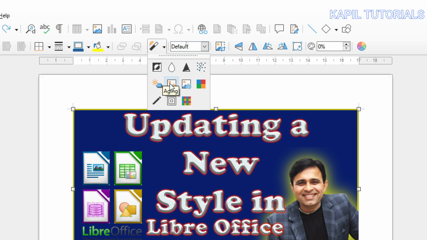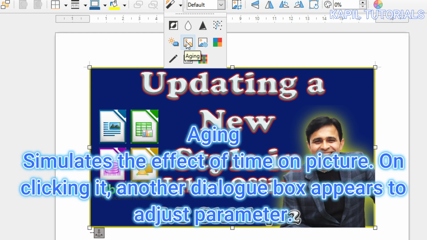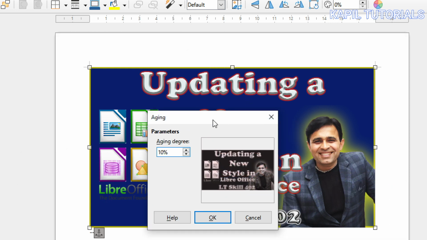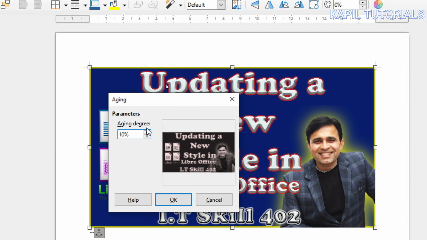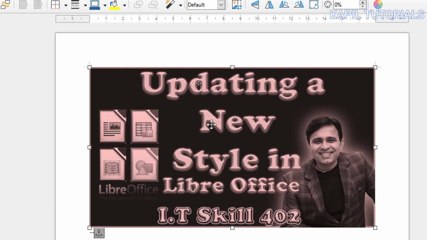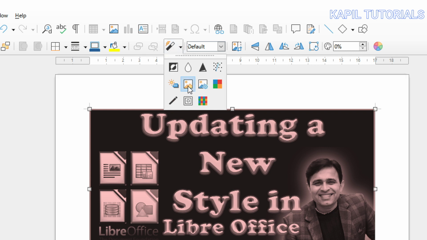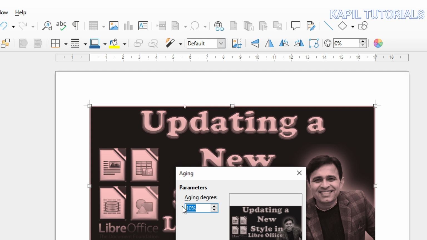So now the next option is aging. Aging simulates the effect of time on a picture. So we'll just check this. Now aging degree. You could see here what a cool effect it is giving. Okay, you can just try this and you can always change the degree.